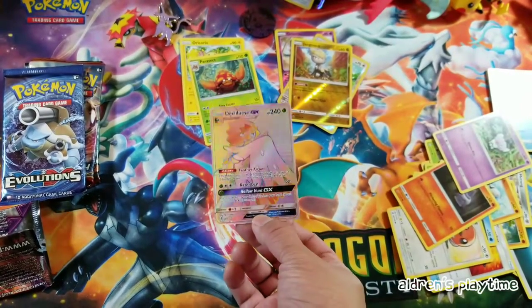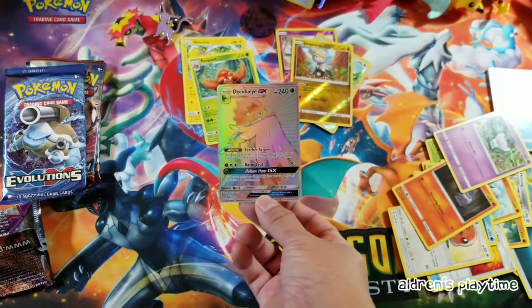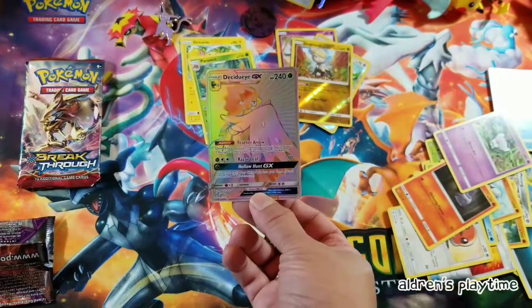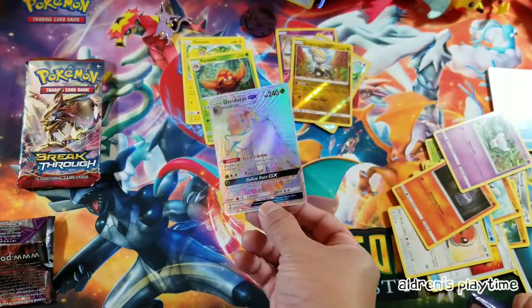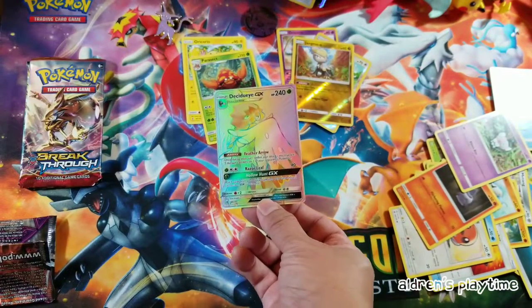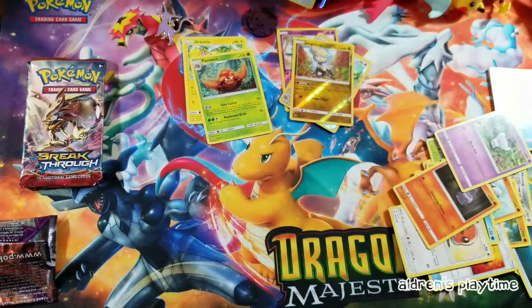Decidueye. Whoa. Hallelujah. The best box ever. Super cool. Now, next is XY Evolutions, and I'm too excited. All right. That's not bad. Decidueye. It's not bad at all.